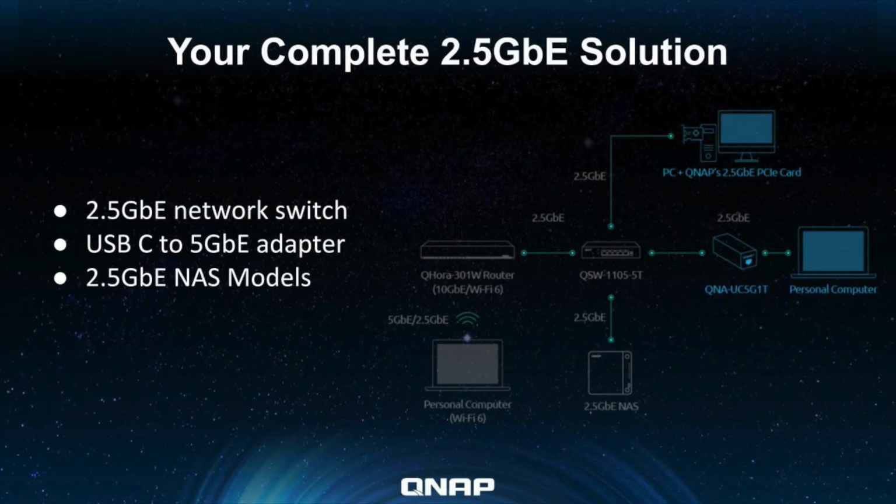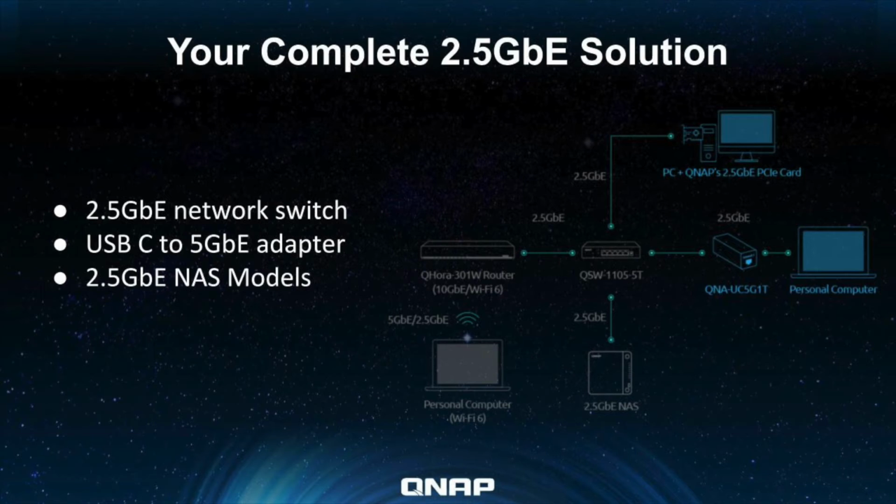Another instance would be if you are using a USB-C on your computer or USB-A, you could just use a USB-A to USB-C cord to connect to our adapter. So we actually do provide a USB-C to 5 gigabit adapter, but it's also backward compatible with 2.5 gigabit. And if you're using that on a Mac, the driver should be native to the Mac operating system.